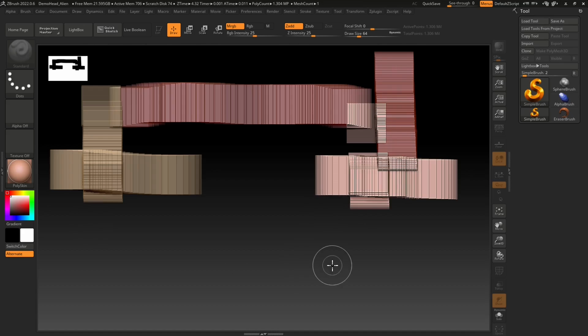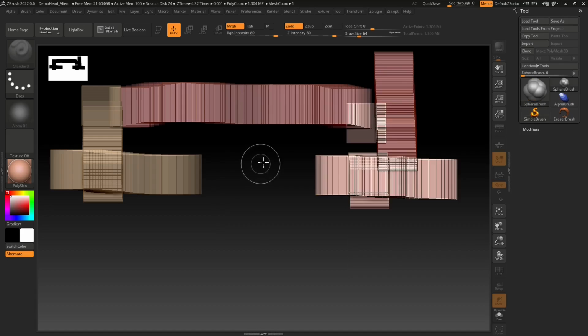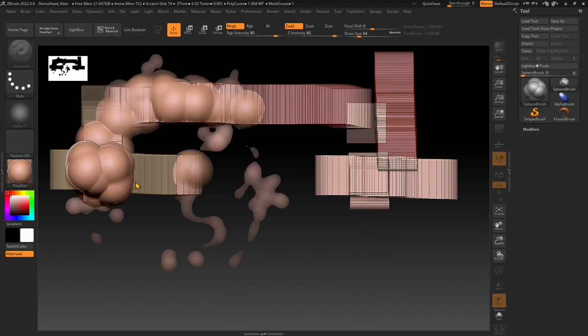So don't confuse the brush on the left side with the brushes on the tool palette. They are a little bit different, as you can see. This is looking more like a 3D object again. But you also have other options here. You can select, for example, this one, which is a sphere brush. And also, if you have a tablet and a pen, it's going to be better. So this looks more interesting.